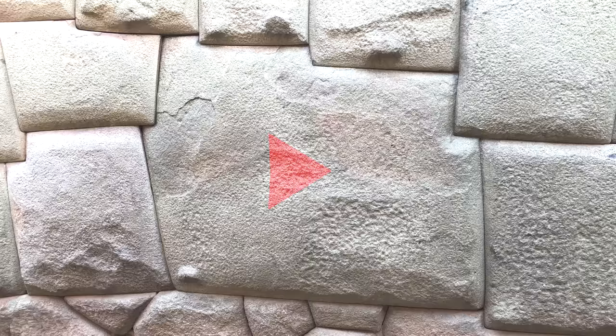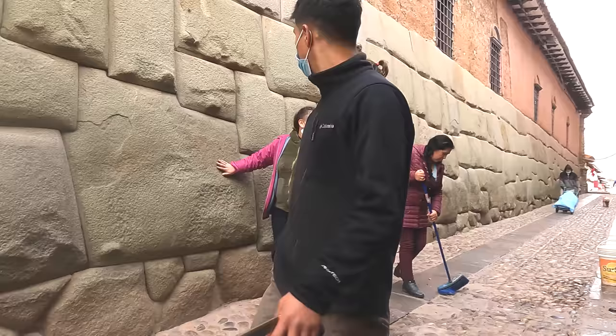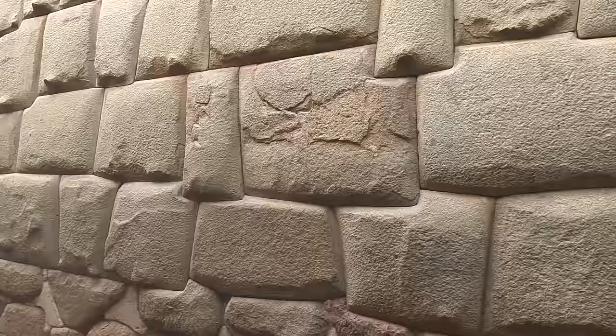Hello, viewers, and welcome to Intriguing Megalithic Perspectives. The 12-Angled Stone of Hatun-Rumiak is a UNESCO World Heritage Object and is visited by thousands of people every day. Someday it may also become the most photographed rock in the world. After getting their pictures taken next to it, tourists then admire the amazing fit of the stones throughout the entire wall and absorb the legendary stories about the stone and try to make up their own minds as to how this was done.